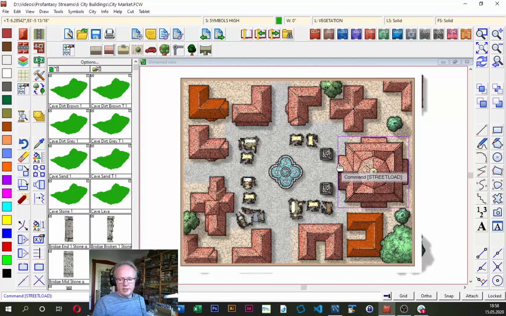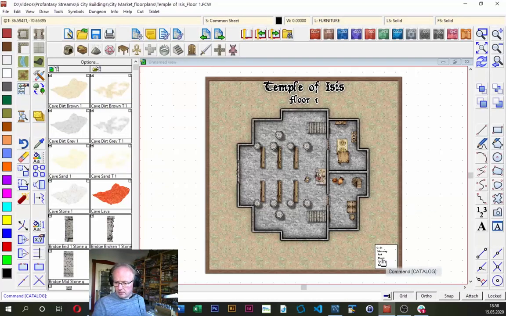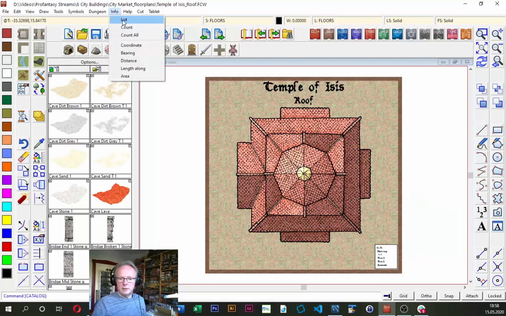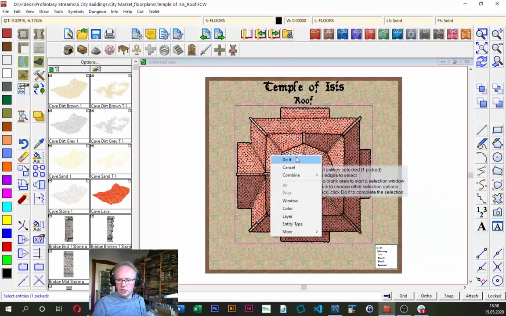Okay, so suggest to add a shadow to the roof plan, which is actually a good idea. So I'm just going to go back, go to the roof, and see on which sheet this is actually on.